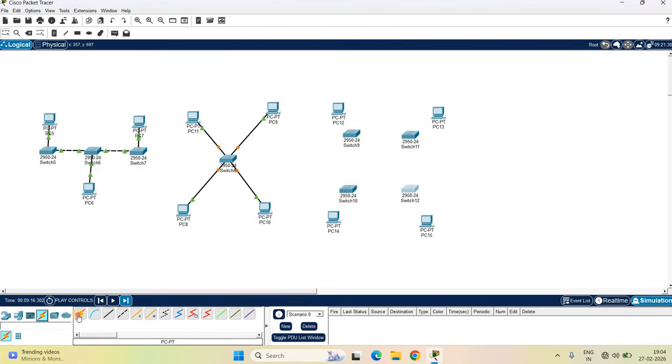Connect these devices with the automatic choose connection. First connect the switches. After that, we have to connect different PCs with these switches. This is the example of the ring topology.